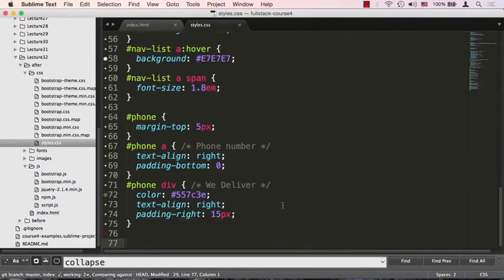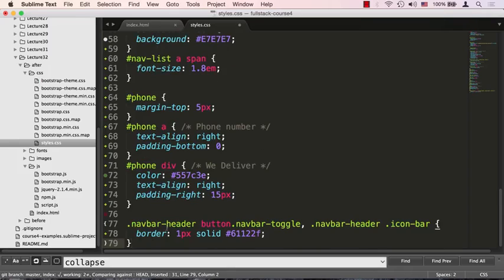So the first thing we're going to do, and let me cut and paste some code here that I prepared, is change the color of the borders around the button. You can see here we're targeting navbar header, that's where we want it. Inside of that there's a button that has a class called navbar toggle. And also inside navbar header, the class called icon bar. All those lines we want to target with this border that's going to be a little bit more maroon, the same background color that we have for the rest of the site.